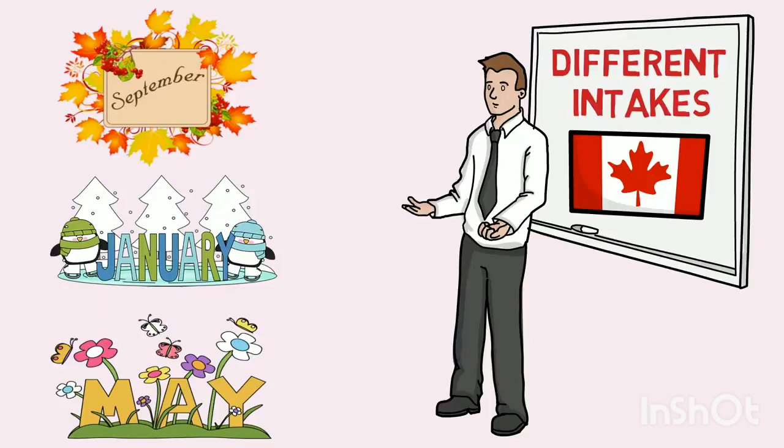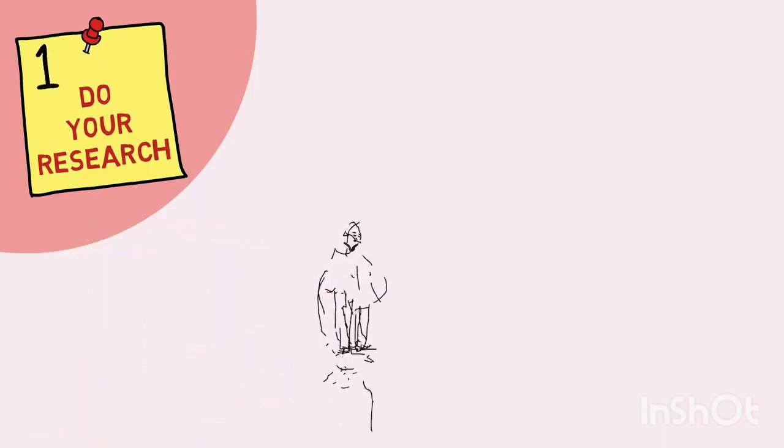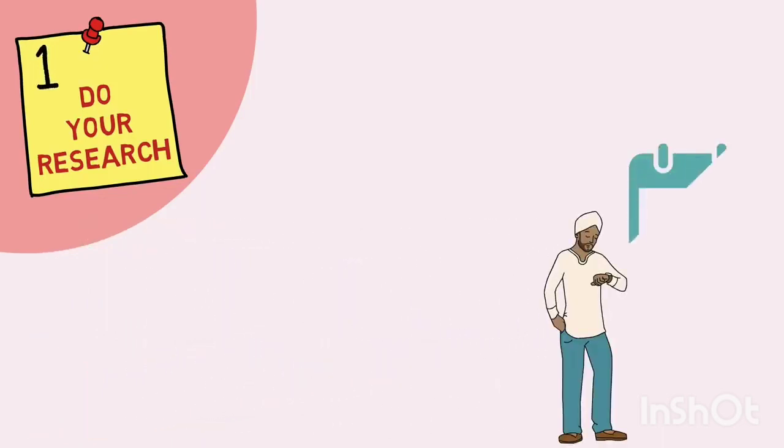Okay, now when you know about all of these three different intakes, we can start discussing the different steps involved in the complete process. The first one is doing your own research. It is very important that you do your research. Firstly, you should know that the entire process takes a lot of time. Starting from the first step to moving to Canada, it takes around 1 year. Because it is one of the biggest decisions of your career, you don't want to rush into taking any decisions. So you should start 1 year before when you want to start your studies here in Canada.